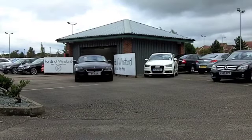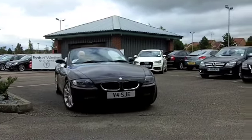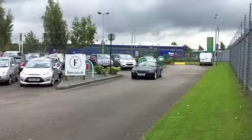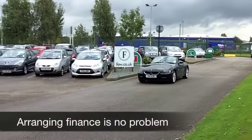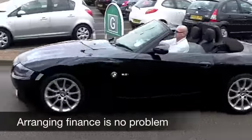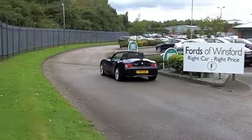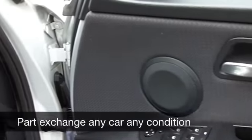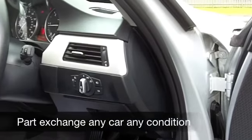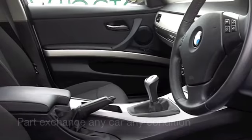And it's only done about 42,000 miles, which is below what you'd expect, really, for its year. A 2-litre engine up front gives you blisteringly great performance and not bad running costs, by all accounts. This has a power roof, by the way, so if we do get any sunshine, you hit that button, it looks after itself. Ditto for when it starts raining again, which always happens. And then you've got remote central locking, all-round airbags, CD player to keep you entertained.